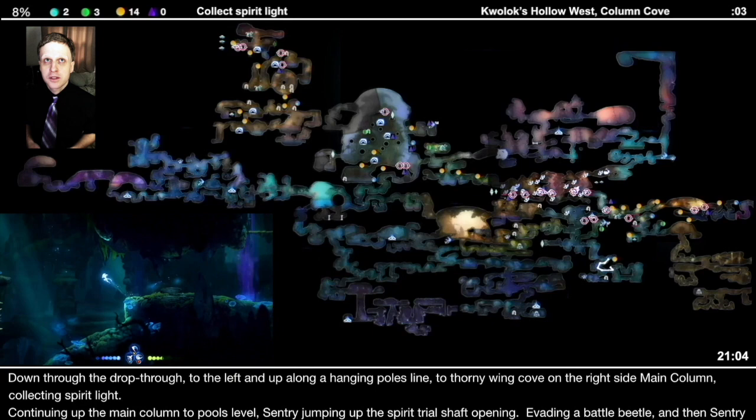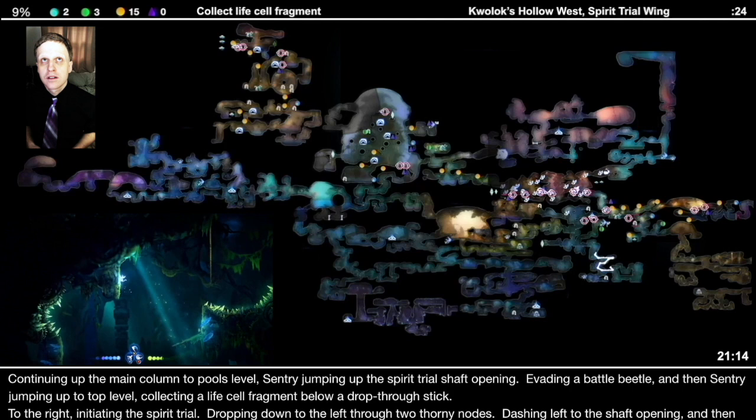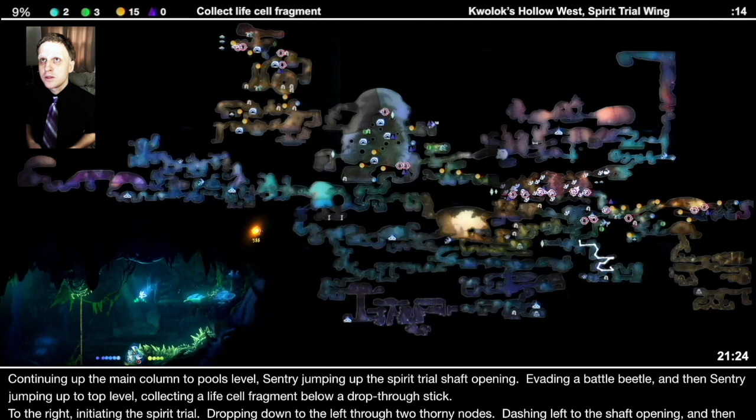Up into the column now. Dashing all along the wide gaps. Up to a hanging pole. Sliding up these hanging poles. We have a fluid sac destroyed. More spirit lights. In a wingy cove. Up.